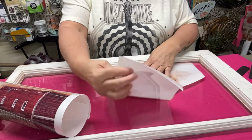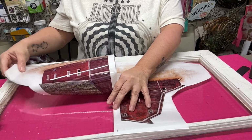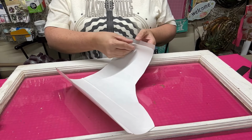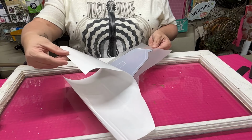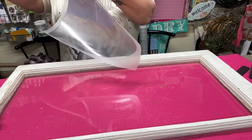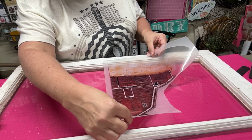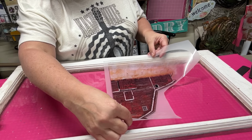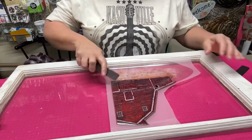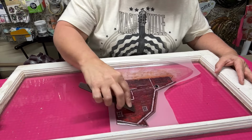So, I'm going to take this and I'm going to place this here, just like so. So let's go ahead, carefully remove the backing, so we don't want to pull any of the image off. And don't place it until you know where you want it to go, because it will stick. So let's go ahead and place this. And hope it'll stick.